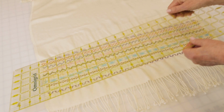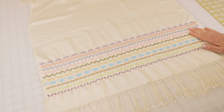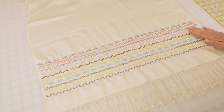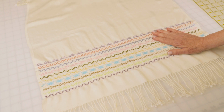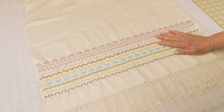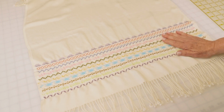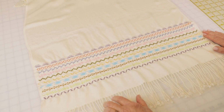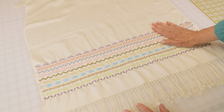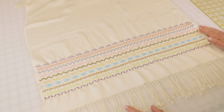And speaking of width and length and maintaining those original dimensions, I suggest washing and drying your shawl prior to your stitching, just to make sure that if you have a fiber that's going to possibly shrink, you get all of that out before you do your stitching, so that you don't have it looking funky and not a nice finished product. I did not know what the fiber content was on this. I must have taken off the tag beforehand, and I don't remember what it was.